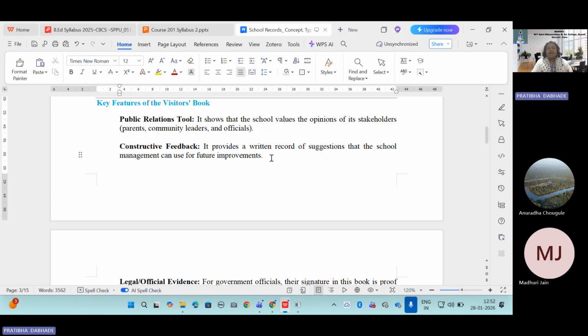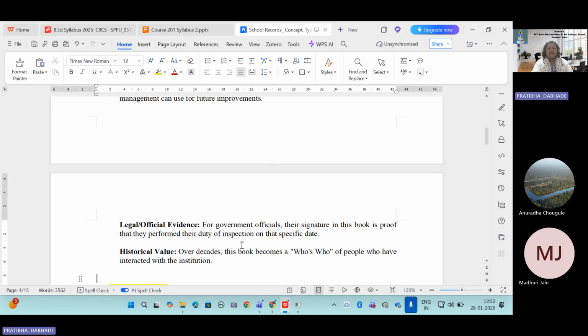Basically, it is easy to serve sandwiches, right? But 99% of employers were not having any problem. Only one or two employers had a problem with the sandwiches, right? But what we can do is arrange some fruits also. Those who don't want to eat sandwiches can have the fruits, the healthy things, right? So that is called constructive feedback.